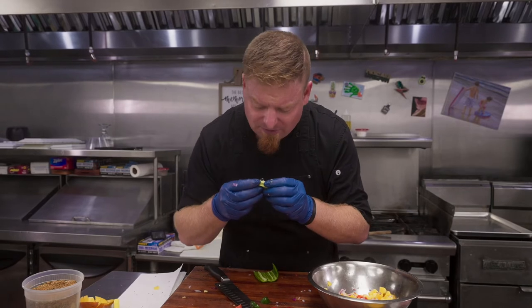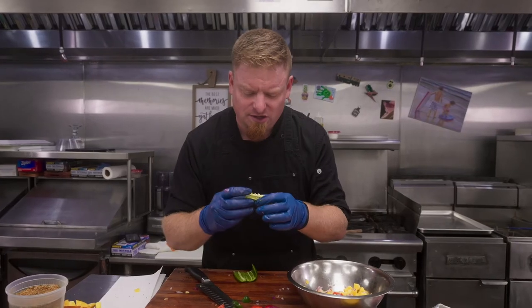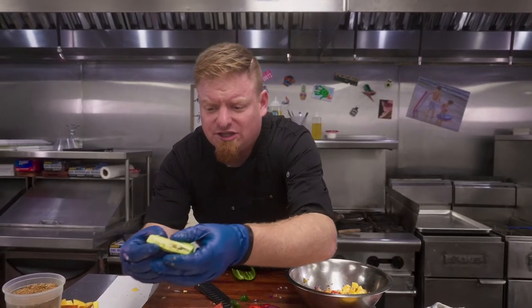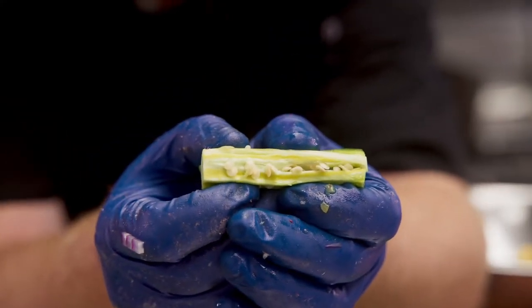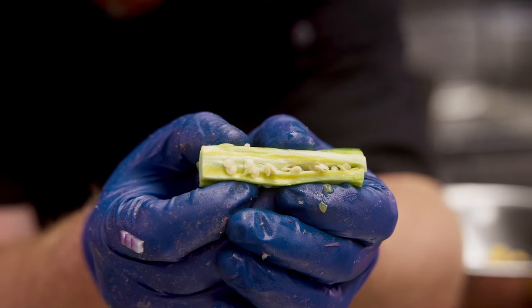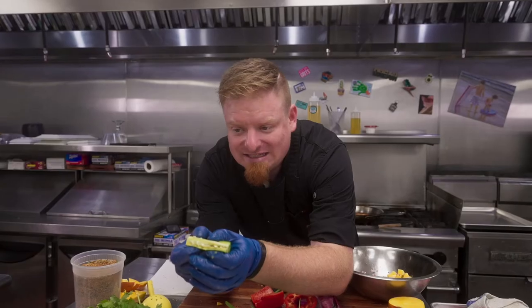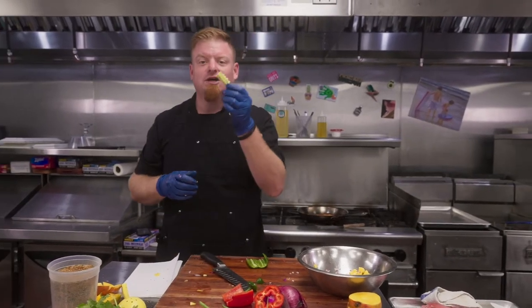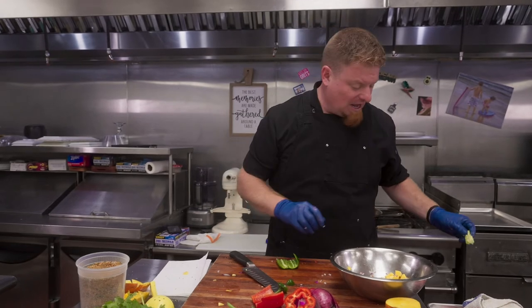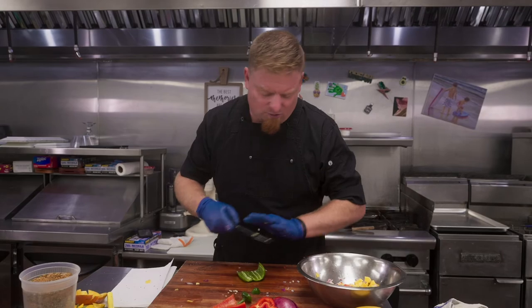And this one is actually a really great example. The chemical in peppers that make them spicy is called capsaicin. And if you take a look real close in here, on that rib right here, you can see some yellow oil spots. Just a little bit of yellowish, orangish oil. That is actually the capsaicin. So that is the chemical in the pepper that's gonna make it super spicy. So we're gonna cut that out just like that. It's gonna bring the heat down a little bit on that jalapeno.